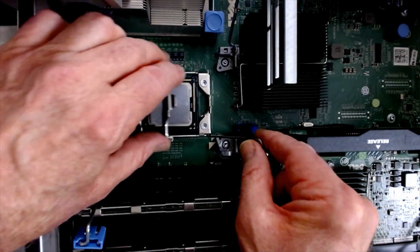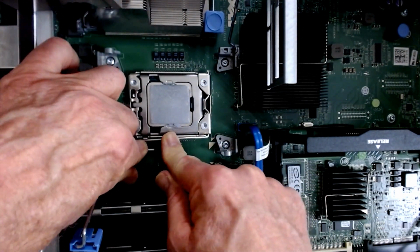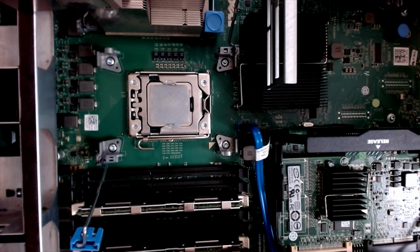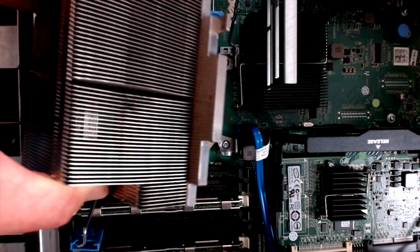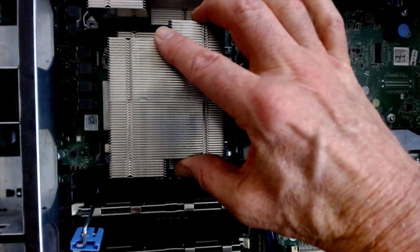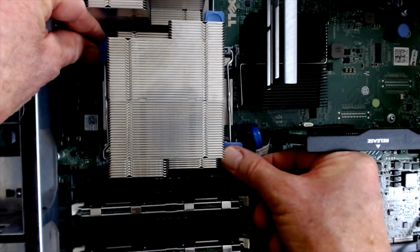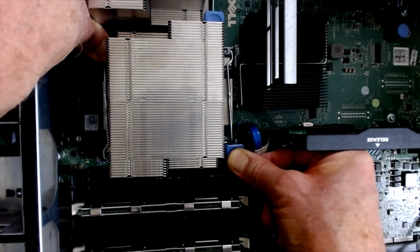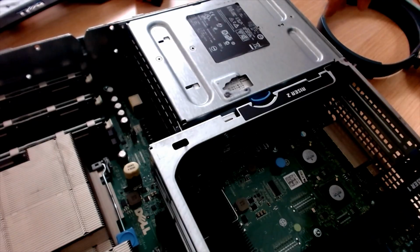So I took the CPU out, showed you what it looked like, showed you what the pins in the socket looked like, and then putting it back in. Then I'll put the CPU cooler back on and fasten it in place. As long as I'm not going to put this computer under any load, there's no problem at all with not refreshing the paste. This is one of the extra servers. This is not one of the production servers.